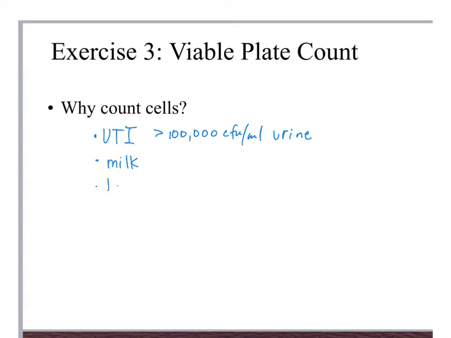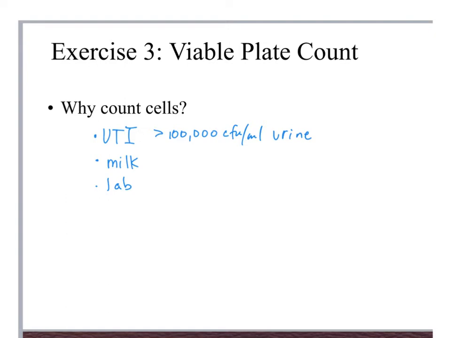And then in the research lab, it might be important for the researcher to know about how many cells they have in a sample. It's often important to know if that cell population is actively growing. You might be comparing growth rates in certain conditions, or some cells just act differently when they're actively growing. So, for instance, bacteria often only produce certain enzymes when they're actively growing. They're most susceptible to antibiotics when they're actively growing. So there's a lot of instances, and those are just a few examples of why it might be important to count cells.